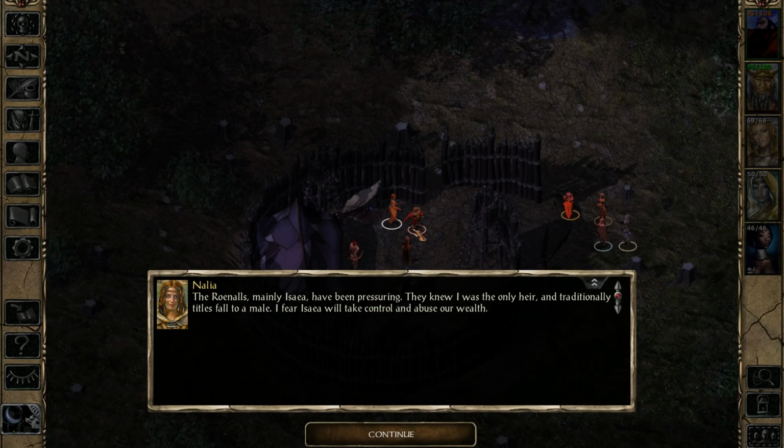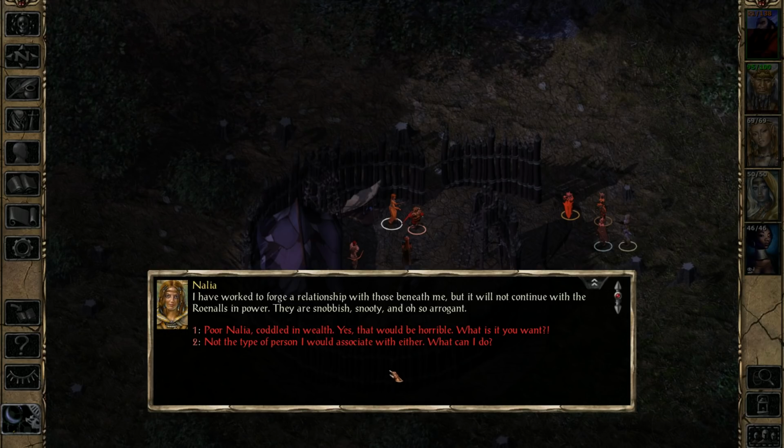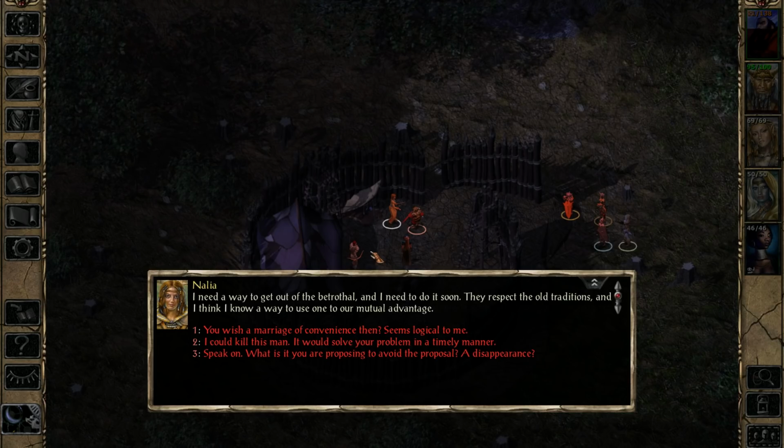Okay. I'm still wondering how this concerns him. I have worked to forge a relationship with those beneath me, but it will not continue with the Ronals in power. They are snobbish, snooty, and oh so arrogant. Yeah, well, Godan is not going to admit that. Again, as I said, still quite harshly wording his request now. I need a way to get out of the betrothal, and I need to do it soon. They respect the old traditions, and I think I know a way to use one to our mutual advantage.